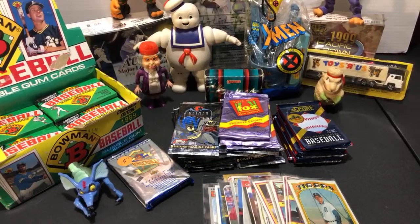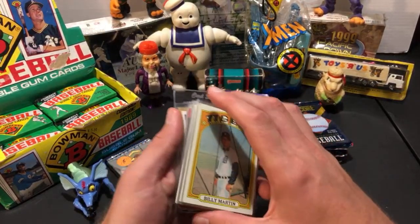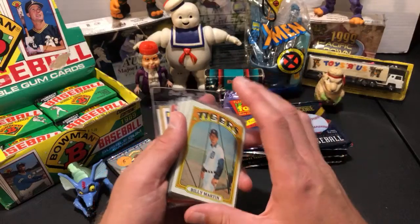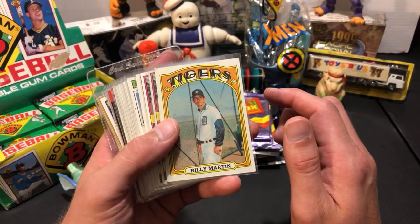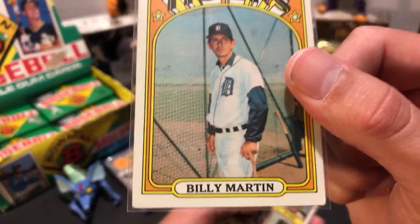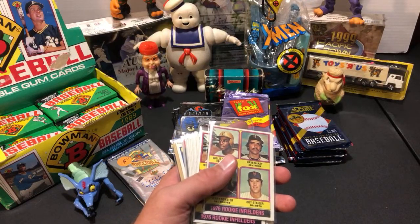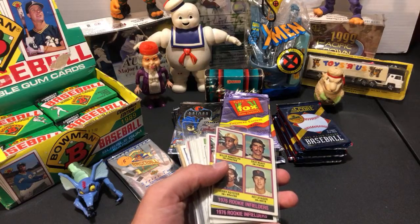Those were the Friday pickups. Yesterday Eric and I went to Ohio again - a different place about two and a half hours away. You guys may have seen Eric's video of the Hall of Fame rookie box and the 25-cent box. These were the 25-cent box cards I picked up - Hall of Famers and vintage. The very first one is the iconic 1972 Topps Billy Martin card with the middle finger - always wanted this card and never had it in my PC.